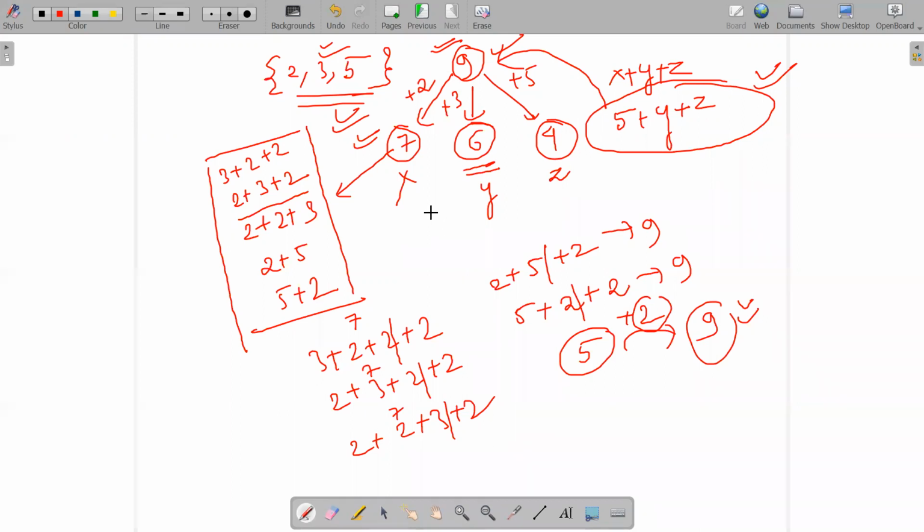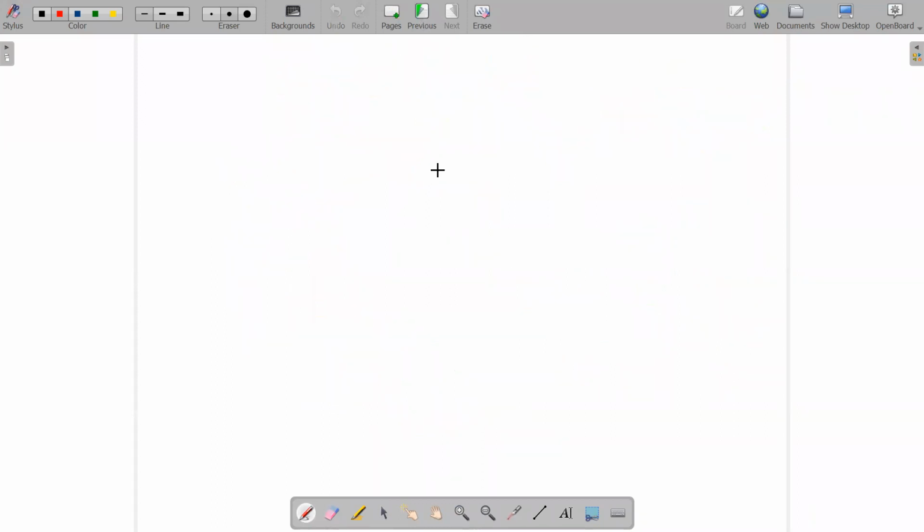Okay, now let's try to form the answer for this from 1 to 9, I guess, right? We have seen how many states, from where to where, on an upper level. How can we go there? So I will form an array from 1 till 9: 1, 2, 3, 4, 5, 6, 7, 8, and 9, right? Now, next, what should we do? What are the coins we have? 2, 3, and 5, I guess, right?